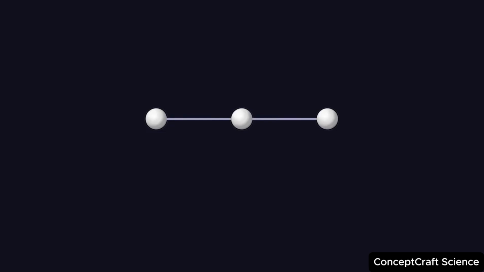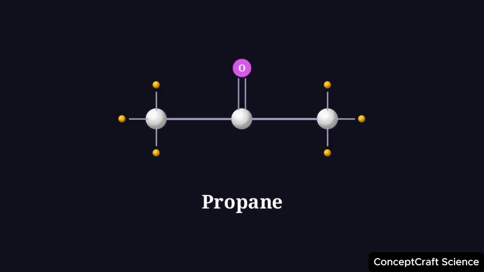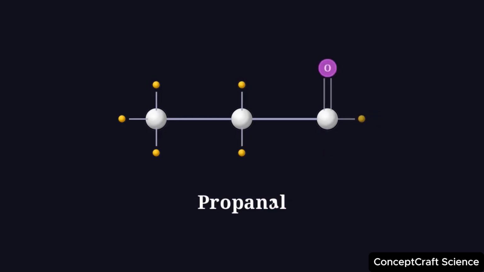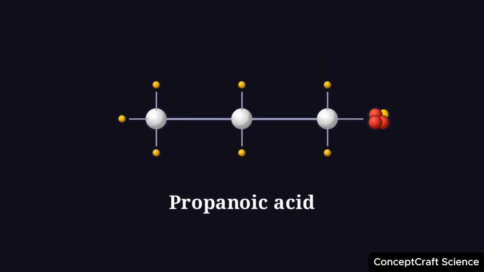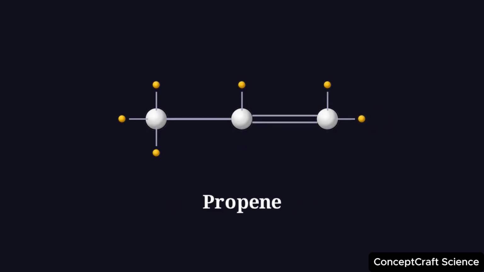We name these compounds using a systematic 3-step approach. First, count the carbons to find the base name. 3 carbons give us propane. Second, identify the functional group suffix. For a ketone, the suffix is -one. Third, check the first letter of the suffix. Since -one starts with a vowel, we drop the final E from propane. Combining them gives us propanone. This system is used for every functional group. Using a 3-carbon base, we can derive the names propanol, propanal, propanoic acid, and even unsaturated forms like propene and propyne.